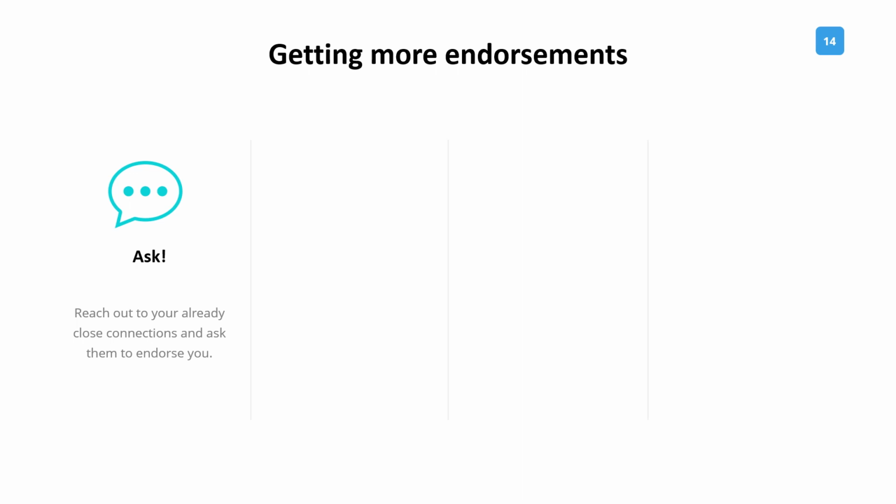Number 1, ask. Guess what? You have not because you ask not. Make sure that you're asking people for those quality endorsements. You'll be surprised at how many people in your immediate network will just go ahead and give you props for the things that you know, and the only reason they're not doing it right now is because you haven't asked them to. Number 2, share the love. Guess what? You go out and you give more endorsements, you're going to get more endorsements. Go to all your close connections, everybody that you know that's on LinkedIn, and give those valuable endorsements. Let people know that they are awesome, and guess what? They're going to come back and let people know that you are awesome.